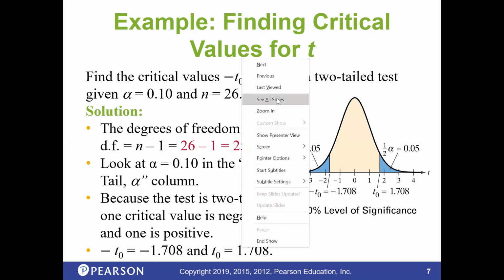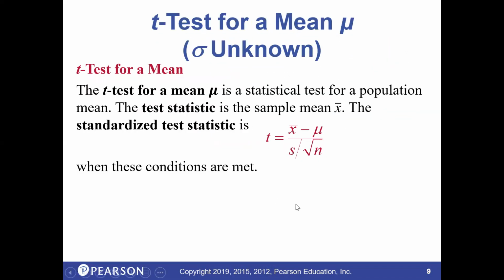So now let's look at the formulas. Since we do not know the population standard deviation, all that changes from a z-score to a t-score. So what we do is we take the sample mean, subtract the mean or the mu value, and instead of putting the standard deviation right away, we're going to put the standard deviation of the sample divided by the square root of n. We've done this before. That was during chapter 6 when we did confidence intervals.